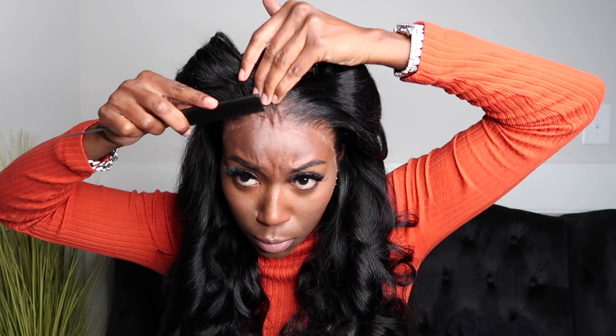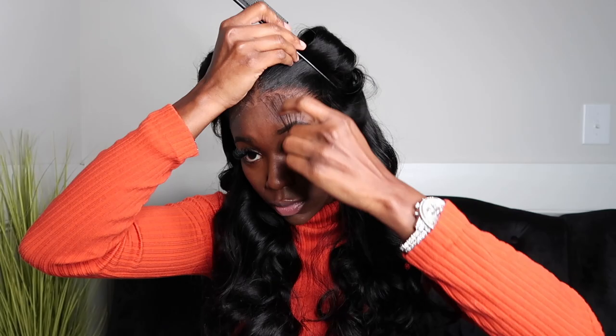It kind of put me in mind of using Even Spray. That's what it reminded me of when I used it. So I am going to do another layer like it stated on the bottle, but I'm just gonna pull my baby hairs out and kind of position myself to prepare for that.